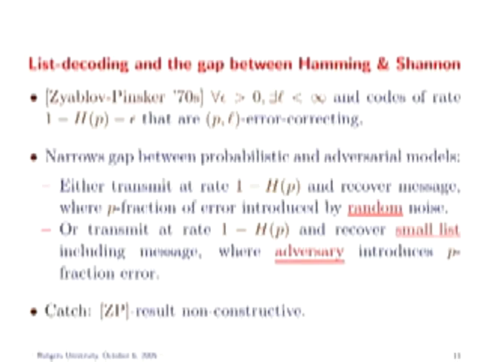tantalizing options. If you ask me, I would much rather trust this, because if in the end your model actually fits this case, well, my modeling would still capture it, and what it will tell me is that typically the list that will be output by this algorithm will have size 1. So if I could build codes which work under this model, they would work equally well under this setting. And they would just be dominating.